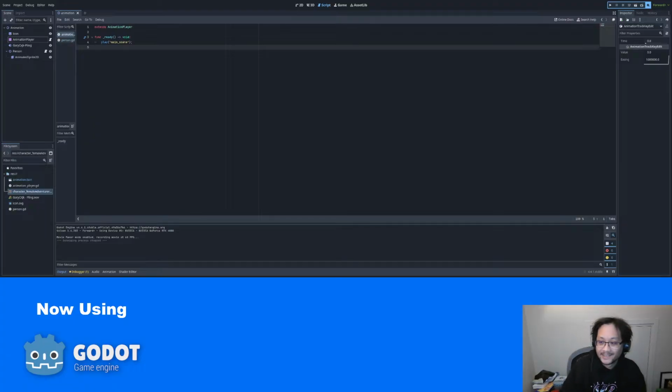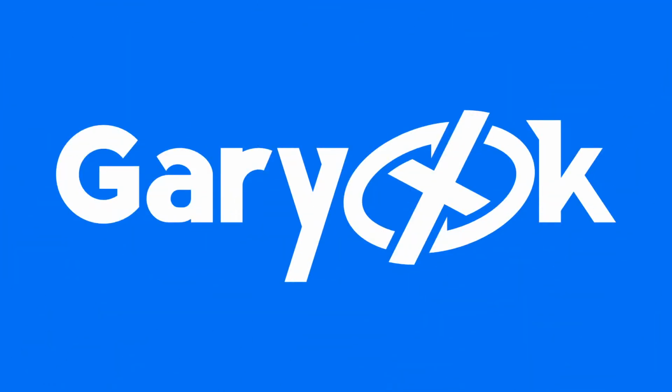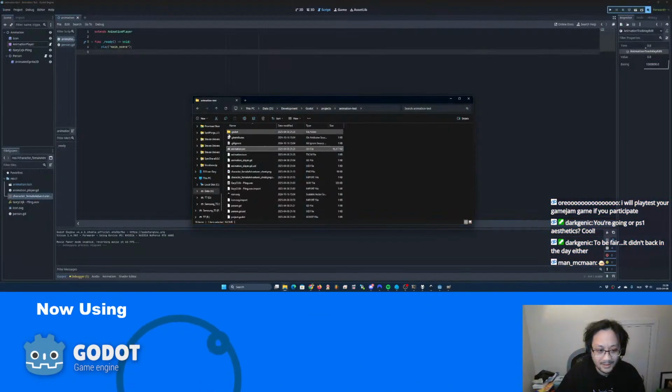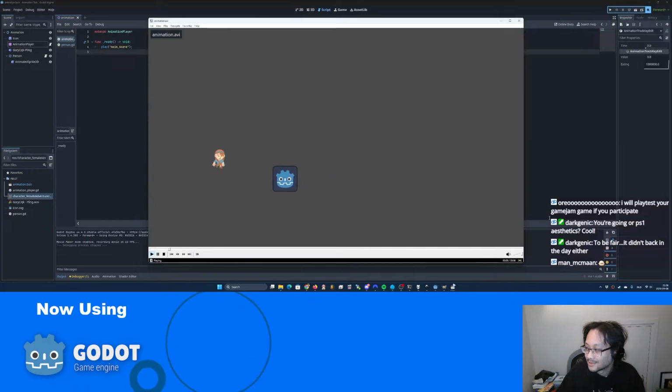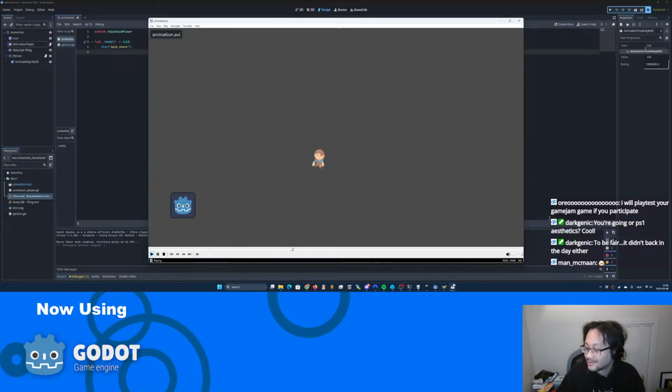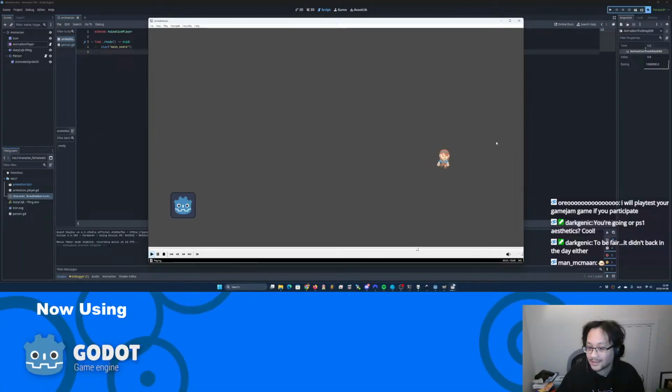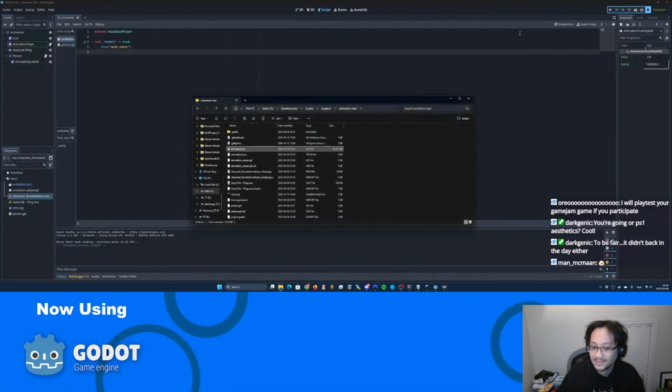So yeah, basically we can actually make sprite animations with Godot. Oh wait, you guys didn't see it. Let's go back to the animation test. So this is what it's gonna look like. Something like this.